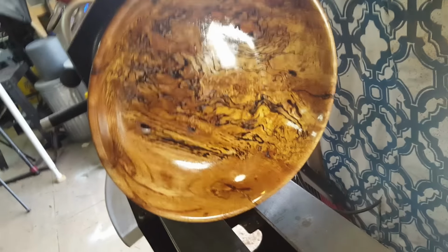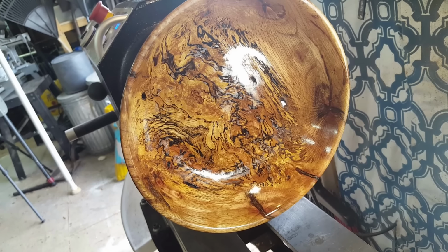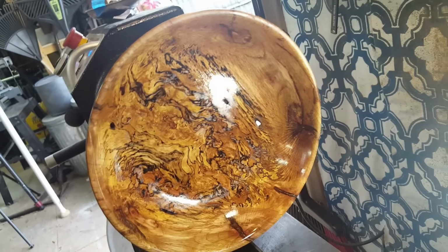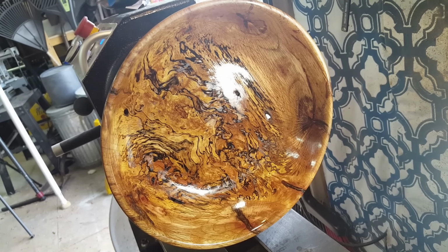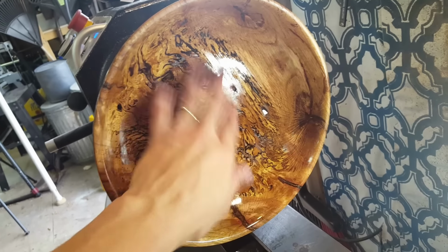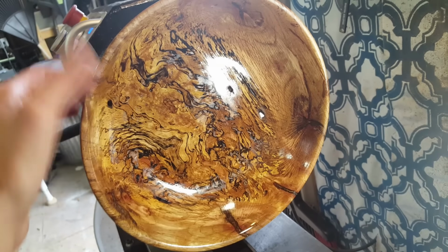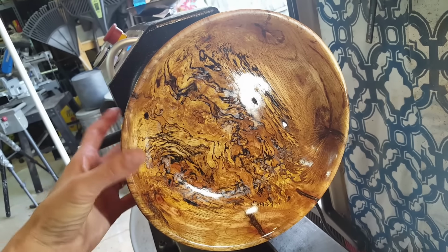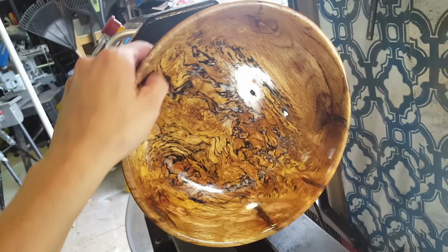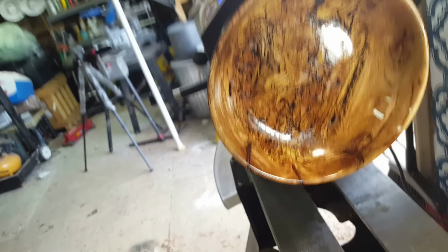This wood wasn't completely dry, but it was dry enough, obviously, that I can get a finish on it. More in the bottom center area here had some wetter wood. It's like you went through a layer of wet wood and then you went back to this punky chippy stuff. I'm glad because I had to cut away quite a bit of punk and shorten the height of it, which I knew I was going to have to, but I really didn't expect to get it this deep. So this is about the perfect size salad bowl.